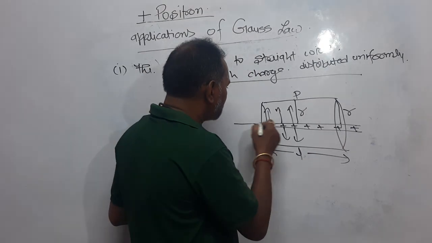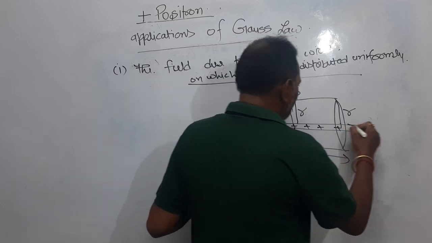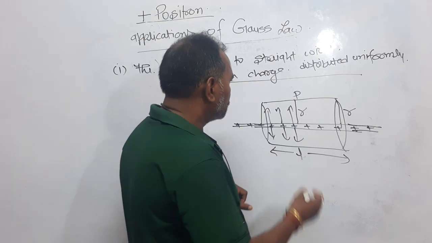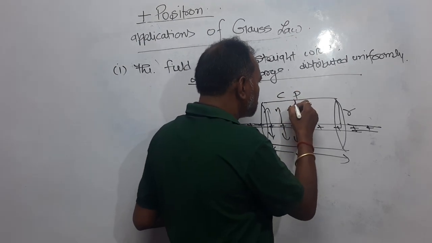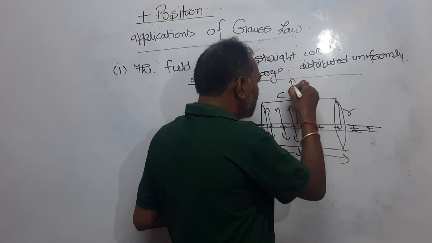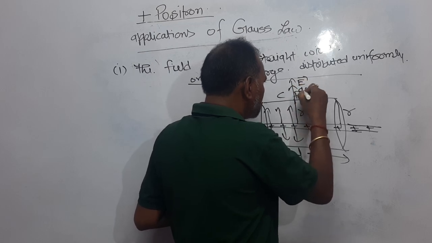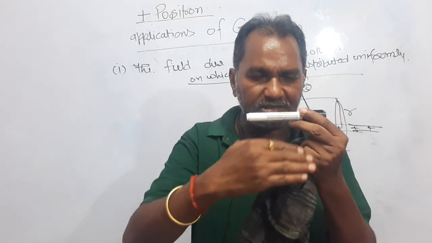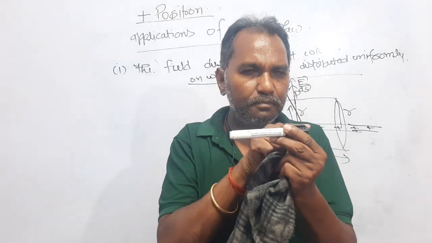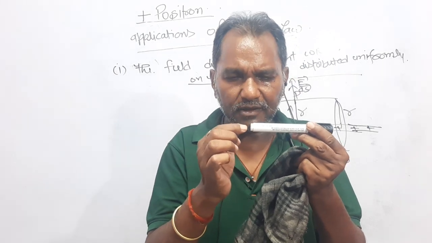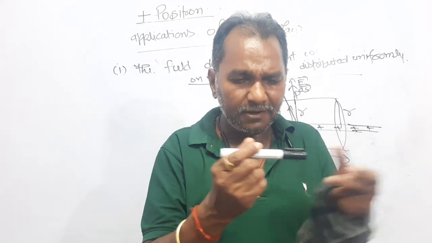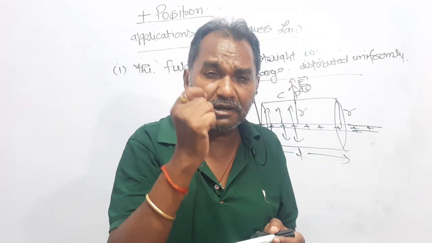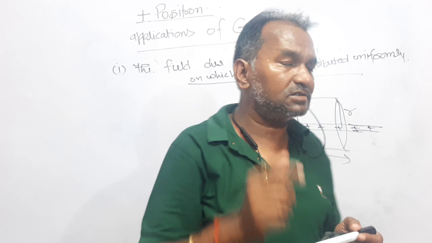This wire has infinite length, you can say, right? Dear students, now look here, three kinds of surfaces are there. One is this curved surface. On this curved surface, the field line and area vector will be parallel to each other, right? In this cylinder, this is the curved surface and these are the two plane surfaces. On this surface, the area vector will be normally outward, and on this surface the area vector will be normally outward. The area vector is always normally outward on the surface.